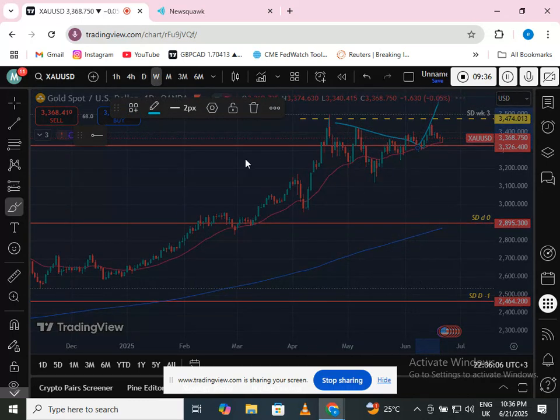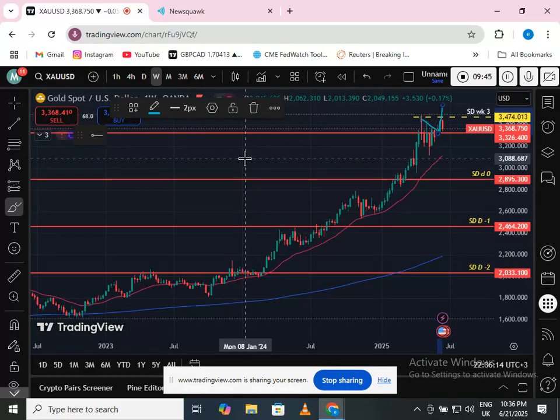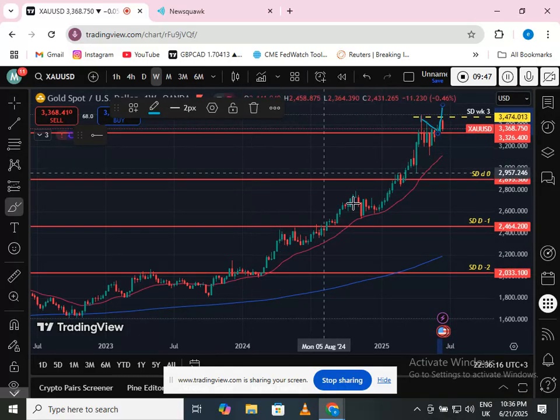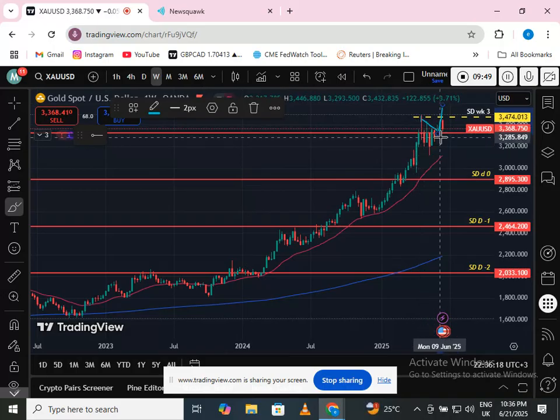And you can look at the weekly time frame. A lot of people will be looking to buy gold. We also know gold is a pair that always goes up over the long run. I understand that. They've said this is the direction where gold will continue going up. But currently right now there's no upside on gold, guys. A big sell-off is coming in gold.